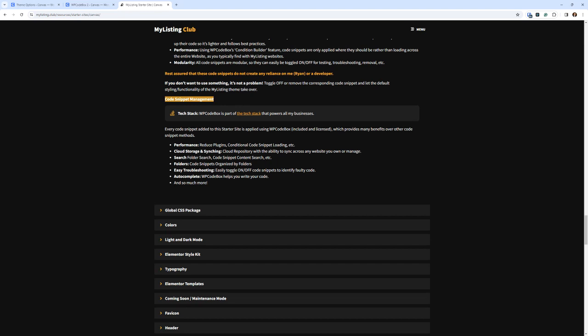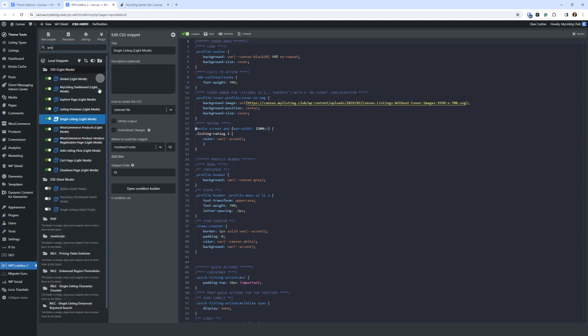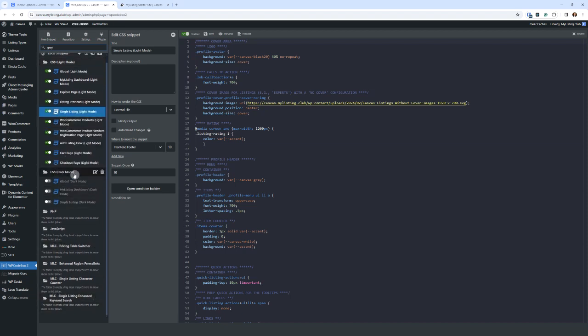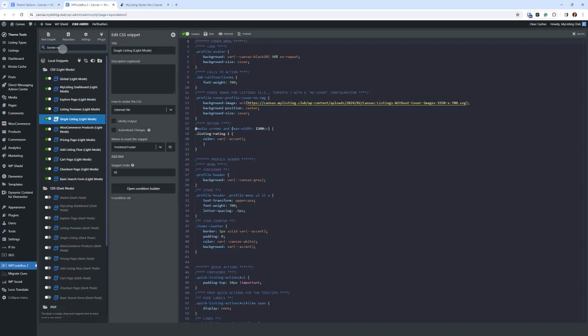Okay. Search, folder search. So you can search all throughout in here, whether you want to search through a folder. So if I just type the word in, show me all code snippets with, I'm trying to think of something, the word gray in it. So it's going to filter out all of those code snippets with the word gray. So a more likely scenario is like, okay, I want to replace anywhere that I use the border radius, whatever. So do a search for border-radius. And that's going to show you all of your code snippets that have a value for border radius in there.